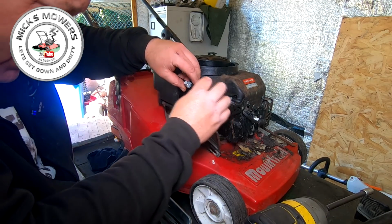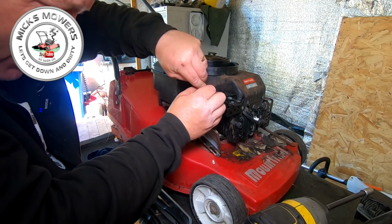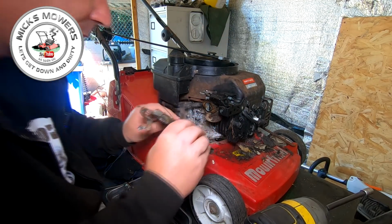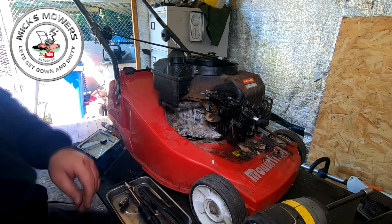That's it. Let's take the old choke cable off. Well, don't give much room back in them days, do they? That's it. Let's take that off. Air breather pipe comes off. Crankcase breather. Oh, my lord. That's the state of that carburettor. Let's have a look at it.